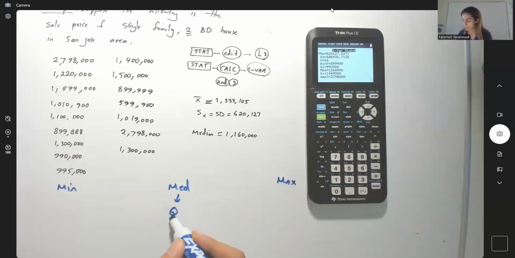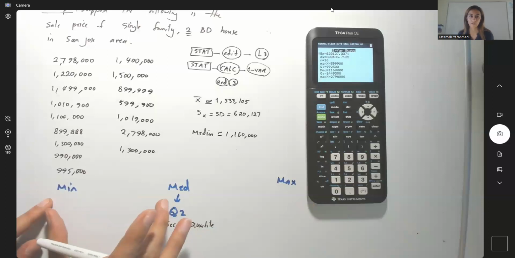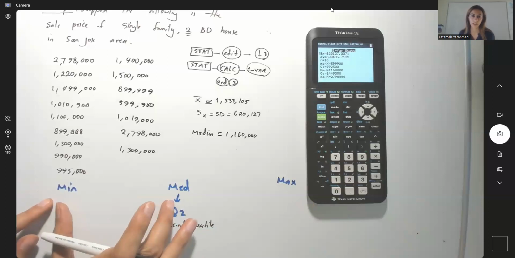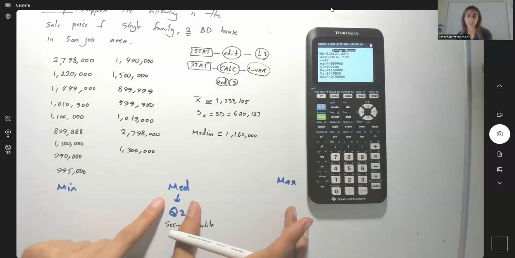Median has another name. We call it the second quartile, Q sub 2. So as we mentioned, the middle value divides up the whole data into two pieces. You have a set of data on the left-hand side of the median, and you have another set on the right-hand side of the median.